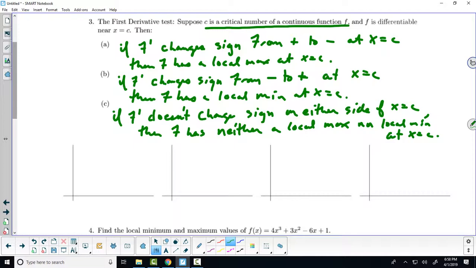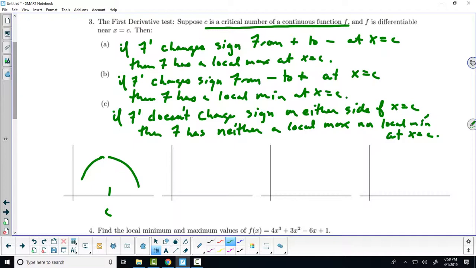Okay. So the pictures that go with this, I think, really help to clarify. Here's c, and we're saying that before we get to c, the function has a positive derivative. Well, if the function has a positive derivative, what's it doing? It's increasing. And after we leave c, the function has a negative derivative, so it's decreasing. Now, as long as the function exists at c, it doesn't matter whether I've got a cusp or a horizontal tangent line or a corner. In all cases, what have I got? I've got a local max there.